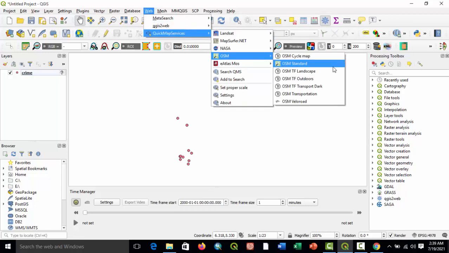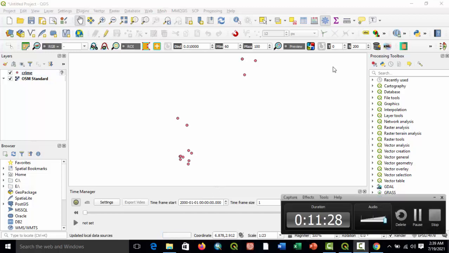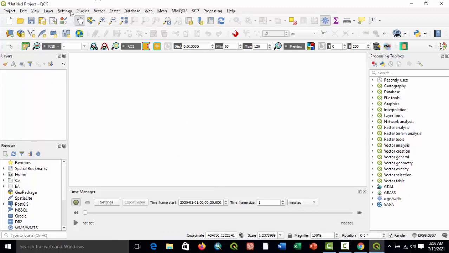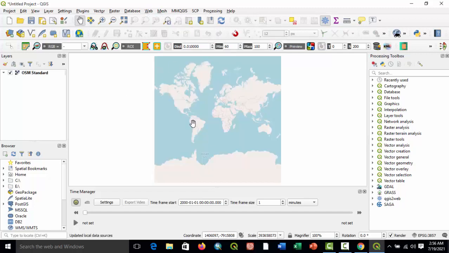Go to Web, Quick Map Services, then OSM Standard.